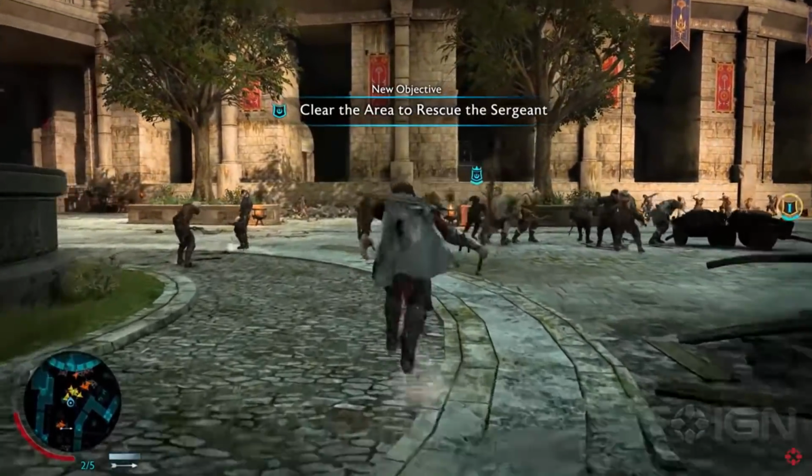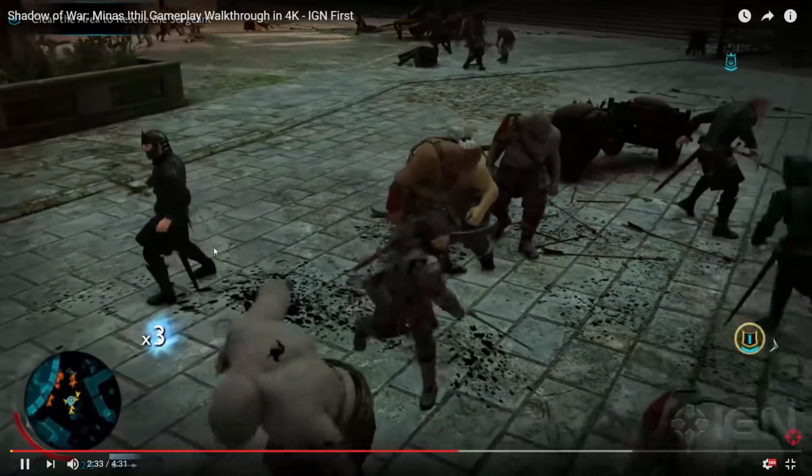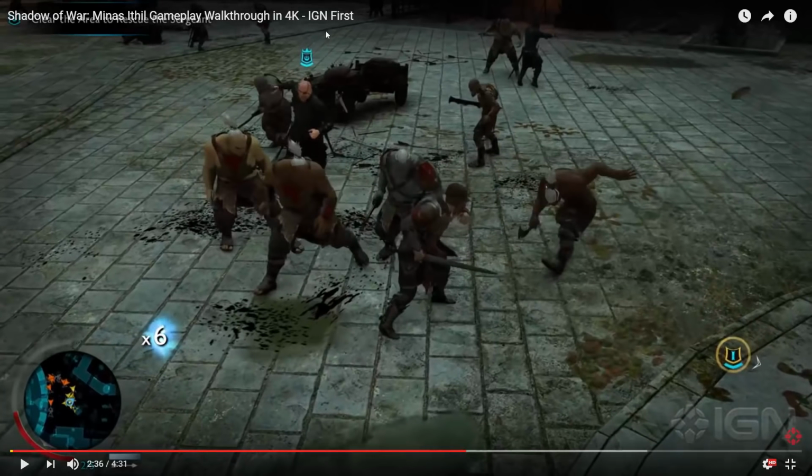And in Shadow of War, Talion is not just fighting on his own against the Orc hordes. We're going to meet a lot of new allies and fight alongside. So these here are the followers that he's roughly talking about here. This is a new major thing in the Nemesis system, to have followers, to have these personal stories with.